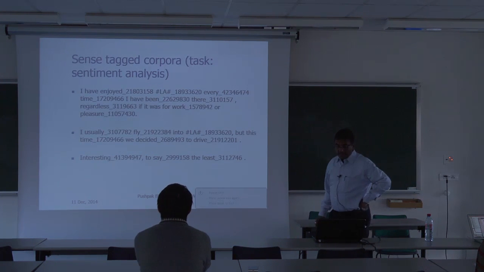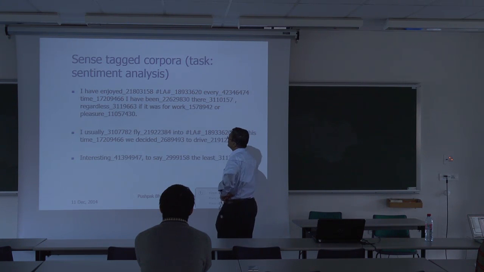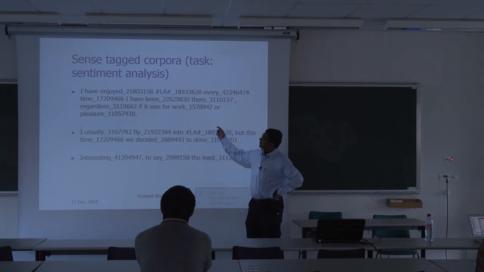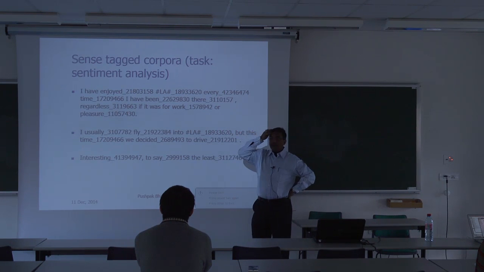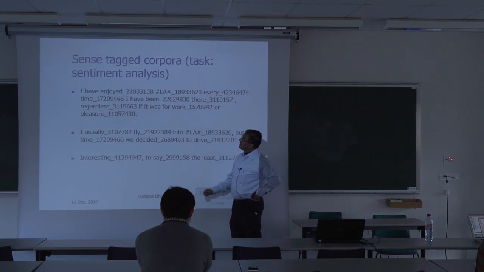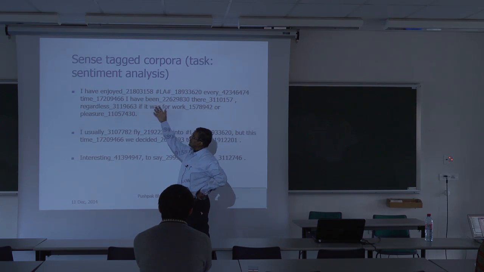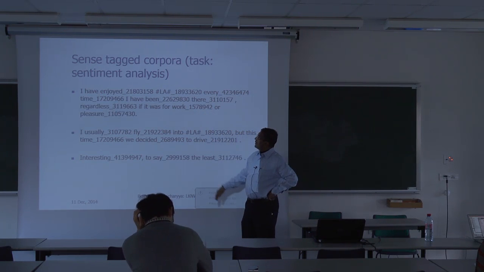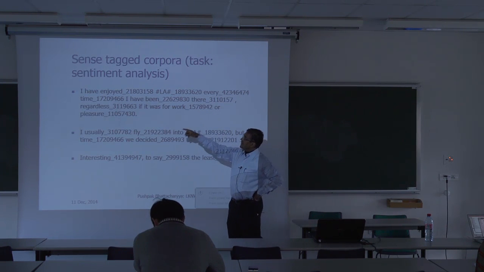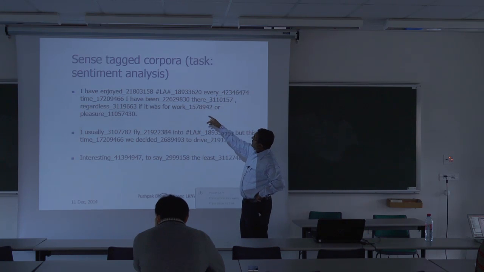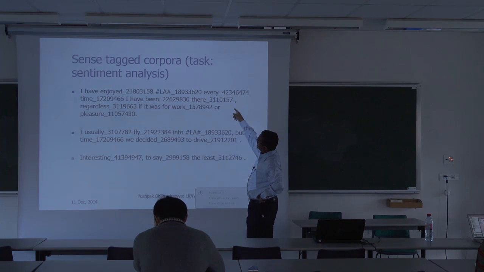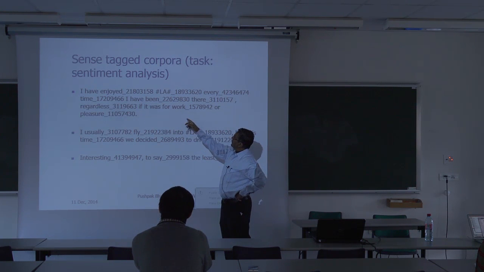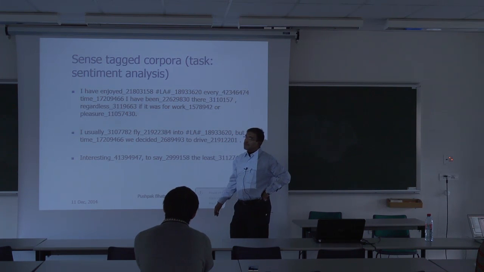Then, since we apply a lot of machine learning techniques to word sense disambiguation, there is a large effort at creating what are called sense marked corpora. So here in this sentence, for example: I have enjoyed Los Angeles every time I have been there, regardless if it was for work or pleasure.